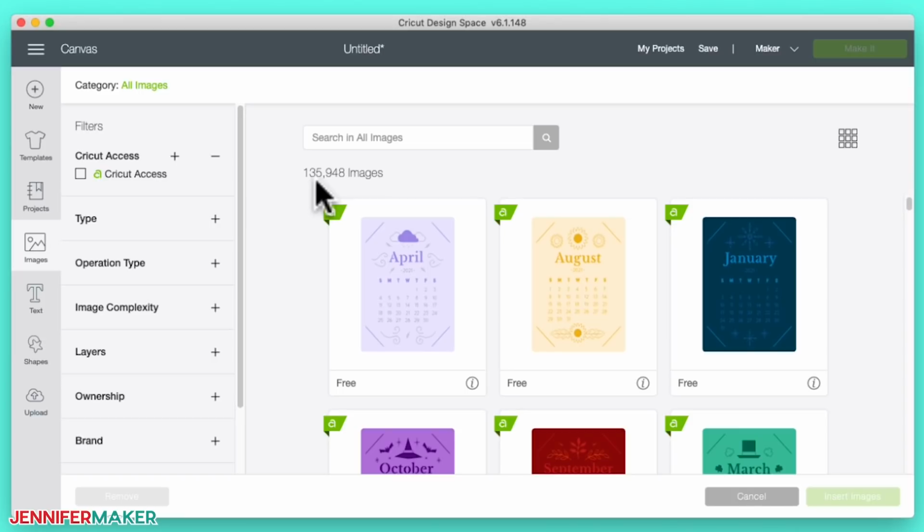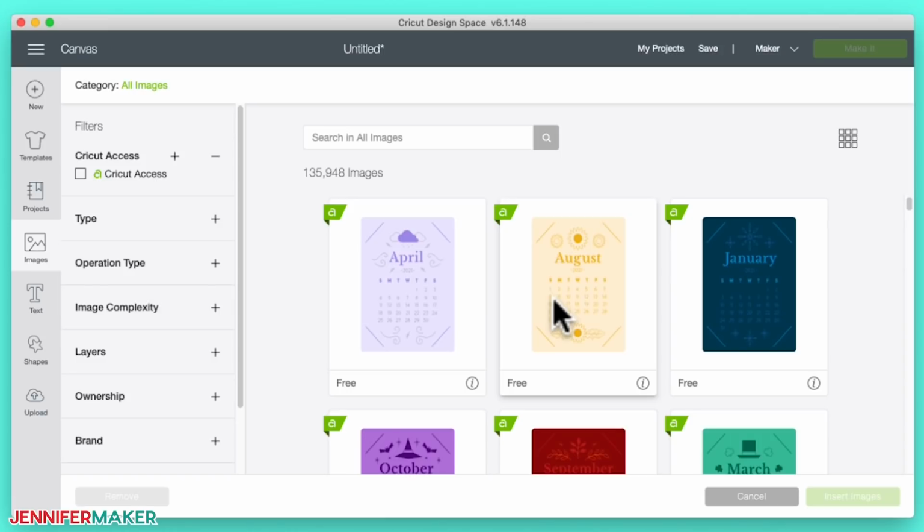There's ones that are free, ones that you have to buy, and then there's ones that are part of Cricut Access. So Cricut Access is a subscription plan that allows unlimited use of over 100,000 of Cricut's graphics and fonts and ready to cut Cricut projects. So Access subscribers also get discounts on Cricut.com purchases. They get a priority member care line to contact, like for help, and special offers on products that are reserved just for Access subscribers. But Access is an optional subscription plan. It has benefits and includes images and fonts and projects for free, but it's optional.